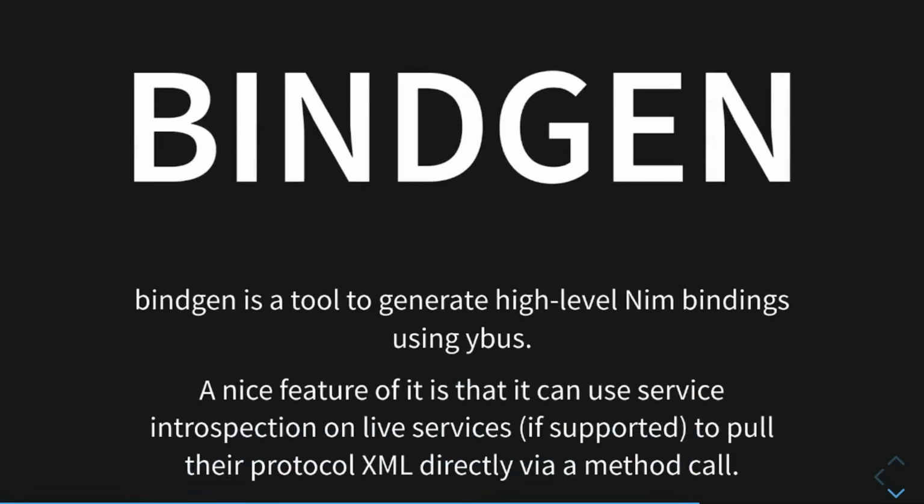So, bindgen. This is not to be confused with Wayland's bindgen. I know I'm not particularly very creative when naming things. So, bindgen for YBus is a tool that is used to generate high-level Nim bindings for D-Bus APIs. Its core feature is that it can use service introspection. That's basically a built-in feature of D-Bus that allows services to support the introspection API. So tools can just go in, ask for the protocol XML directly from the services, and if the service supports it, it'll return the protocol XML directly.